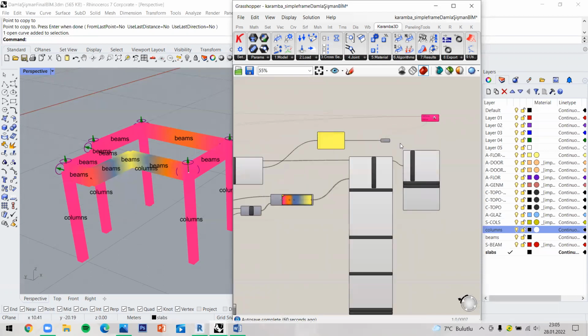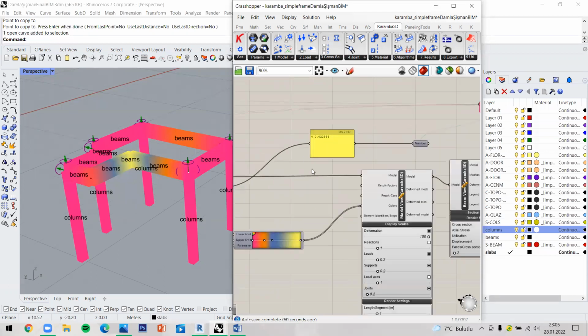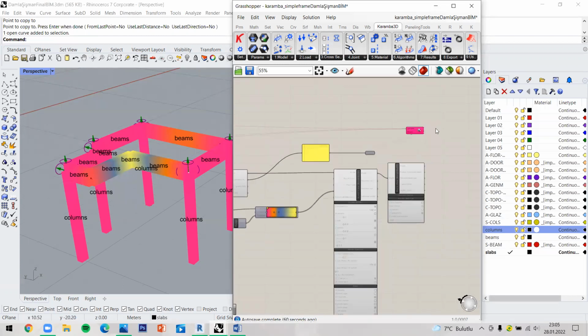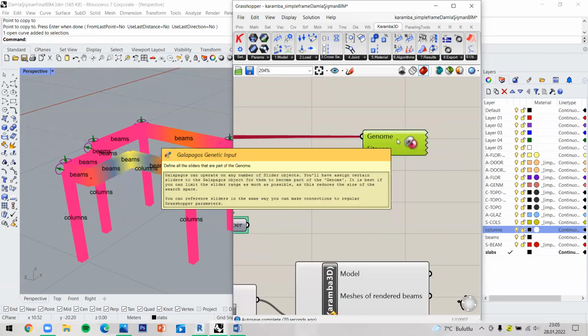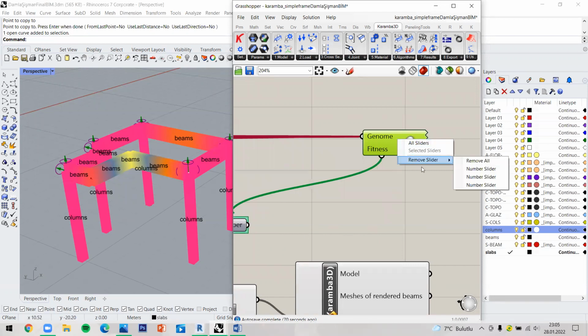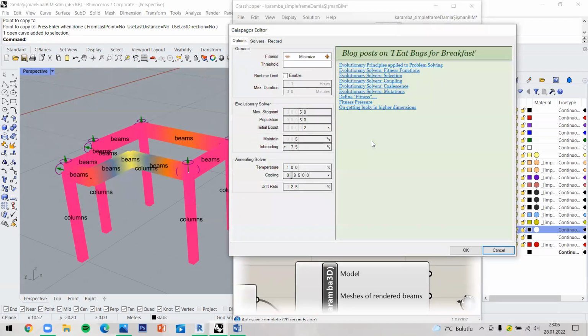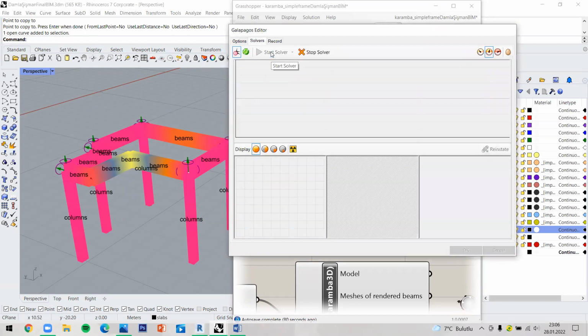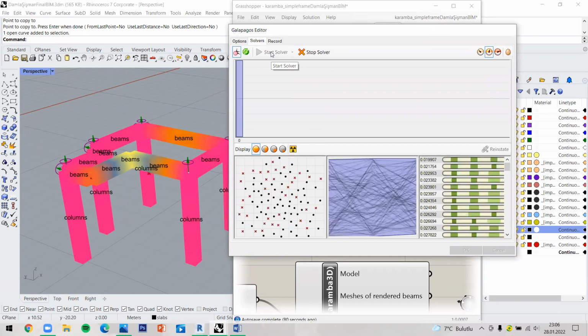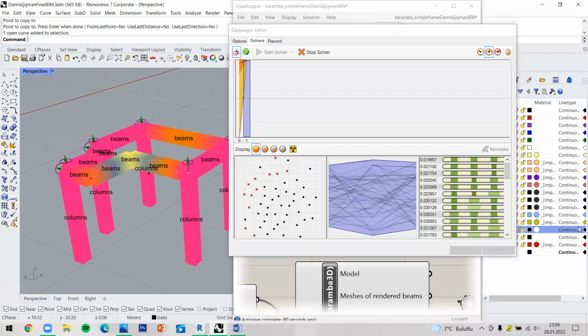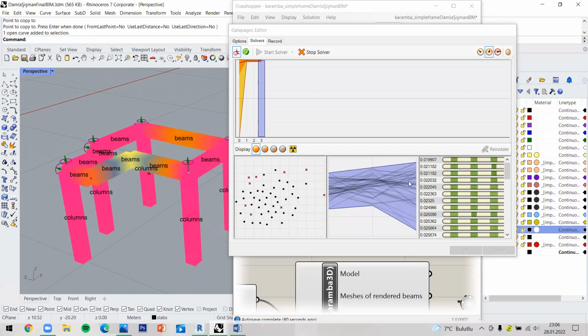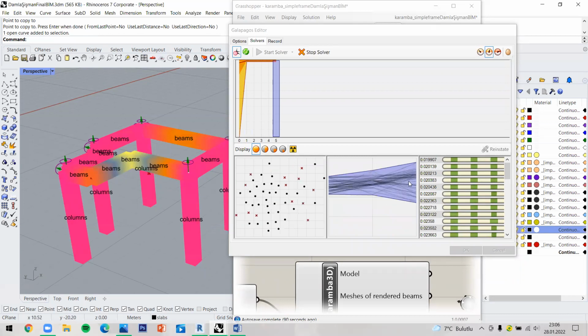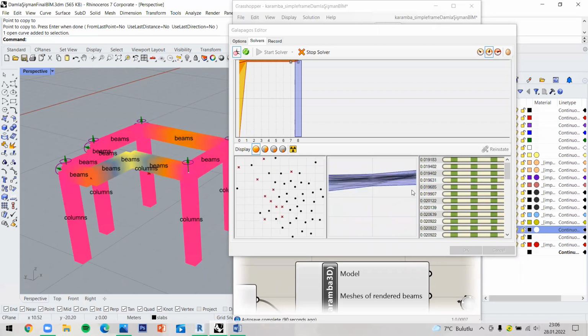And I want to find the optimum values of them, so I can run this command and double click in, and I go to solvers and start solver, and it calculates the maximum, minimum, and optimum data for me.